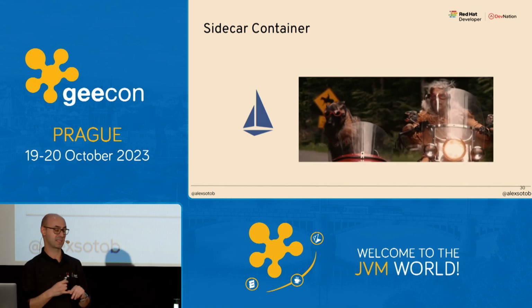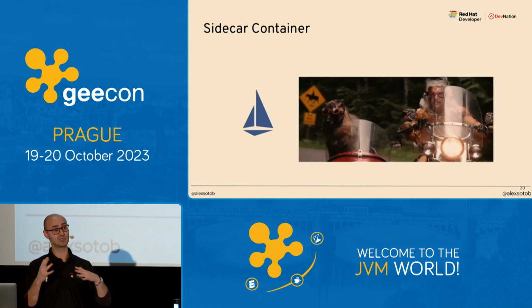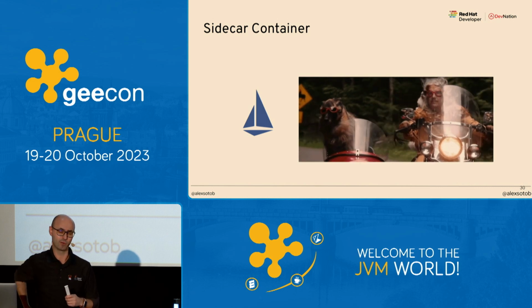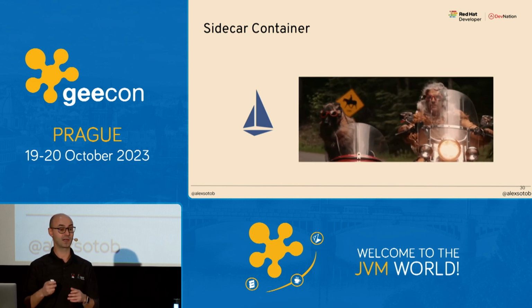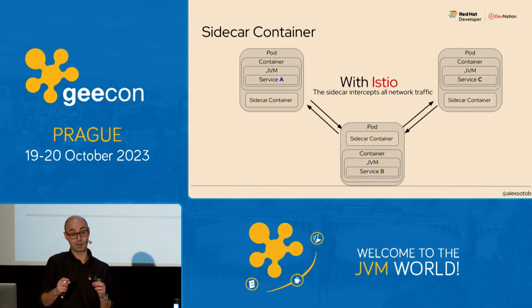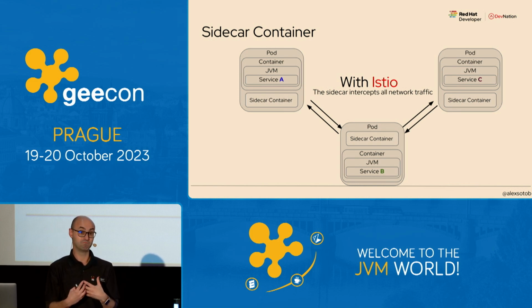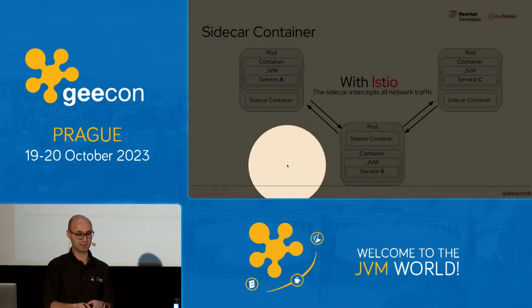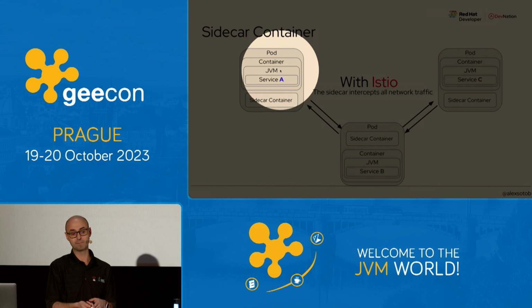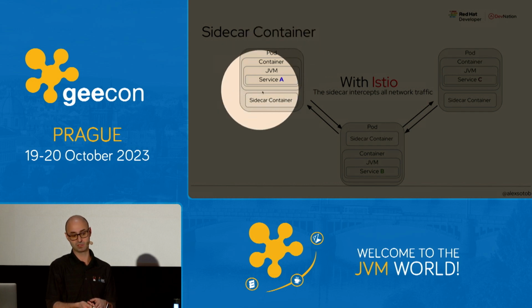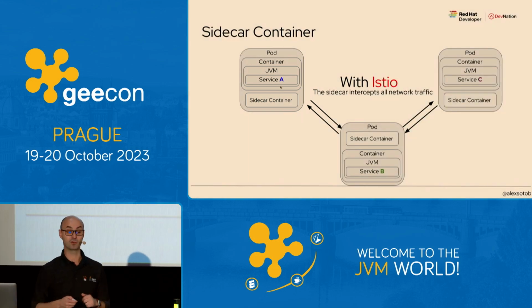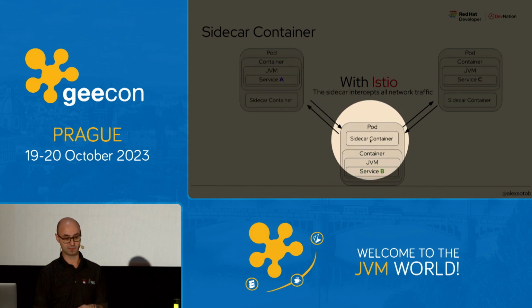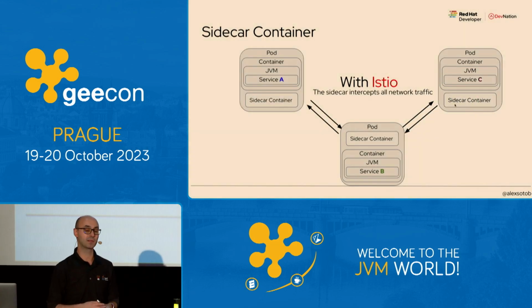But in any case, as I said, let's go with Istio and this intelligent routing and how Istio can help us for progressive delivery. Basically, Istio works because of the concept of sidecar container. A sidecar container is a container that you put inside the same pod that does some work. In this case, you can see here, I've got the pod A, which is a JVM application. It's inside this pod. This is one container. And then I've got another container that's in the same pod. Basically, this sidecar container, which is the same as here and here, is intercepting all the network traffic.